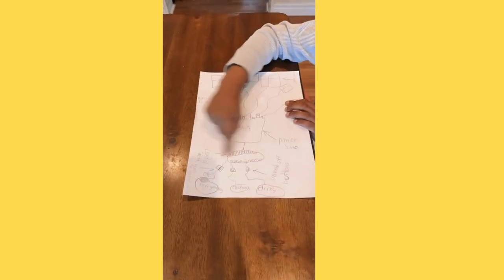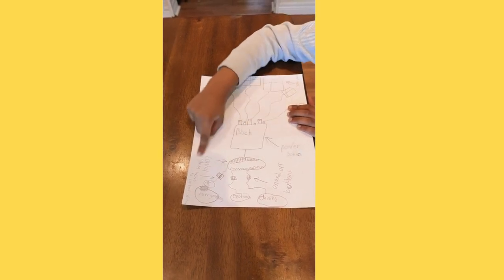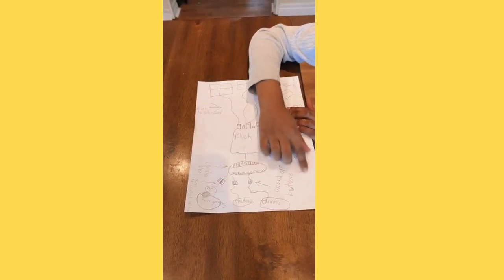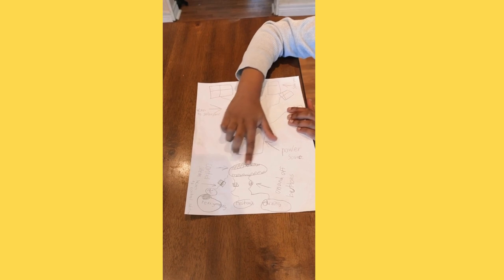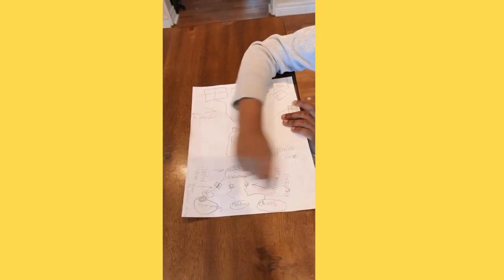Then I drew another wire to the control system and the power to the power source. In this I labeled a positive and negative, then I used all the things we need.